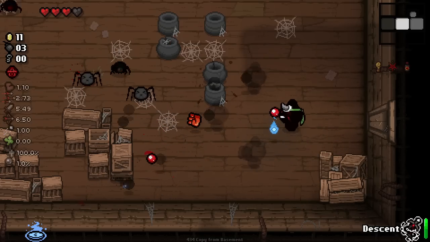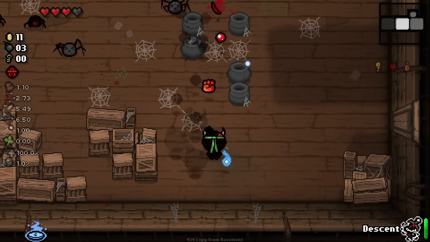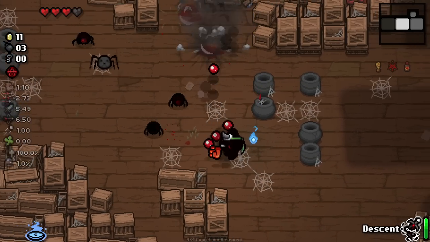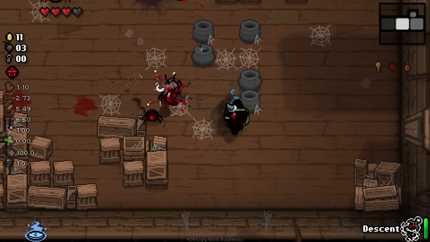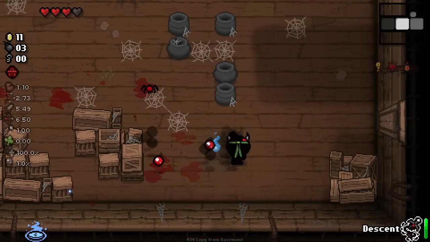Just gotta remember that when I walk against walls, it's gonna cause problems. What I really need to do is get flight, so I don't get knocked around by things. You can clearly see here, though, the damage when we're not hitting with our tears is abysmal. We really have to make sure that our tears are the thing that's hitting the enemy if we want to kill them fast.